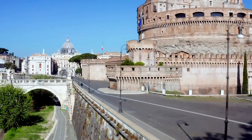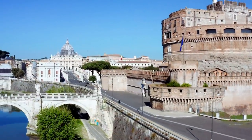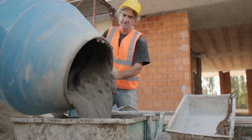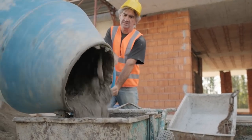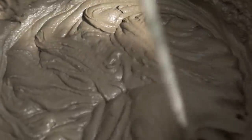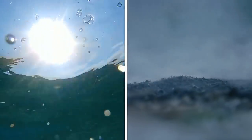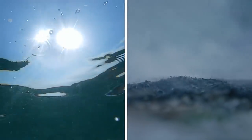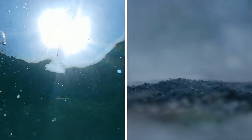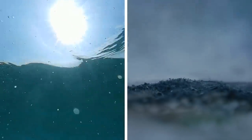Roman concrete is extremely resilient. Some of the structures they built with it are still standing today, over 1,000 years after the empire fell — impressive, especially considering how modern concrete can break down in as little as 50 years. Scientists found that phillipsite and another incredibly rare mineral called aluminum tobermorite had formed in the concrete where volcanic ash had dissolved, causing the material to strengthen over time. The Romans may have poured salt water into the mixture, causing it to react with volcanic ash and produce the strengthening minerals. But this process takes centuries, and scientists have yet to develop a similar but quicker-forming solution.